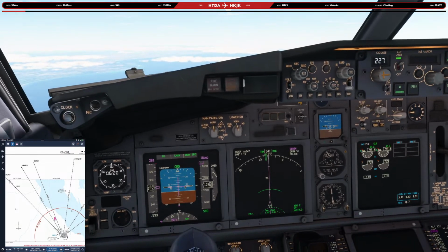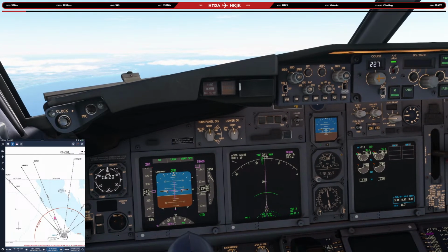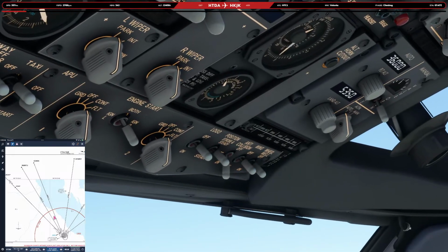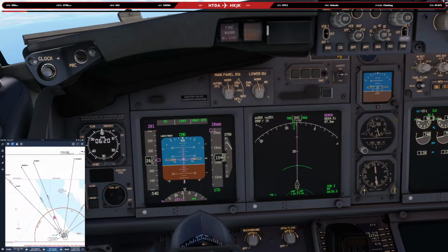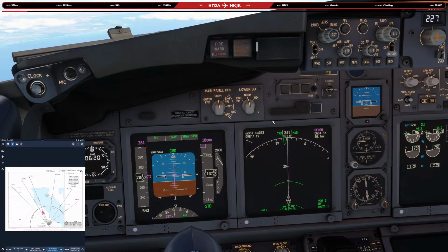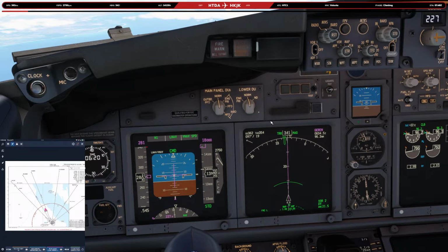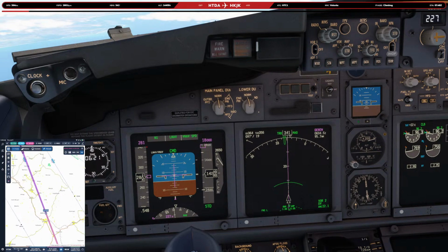We're currently climbing to our flight level assigned to us by the ATC, which is 18,000 feet. And we're going to continue our climb to a flight level of 360 as soon as we reach 18,000 feet. Now we find direct to Geren, and from Geren we're going to be tracking our route towards our destination.